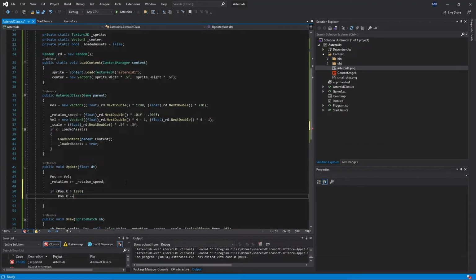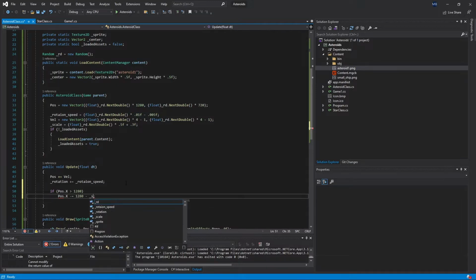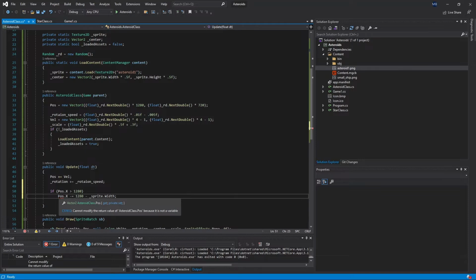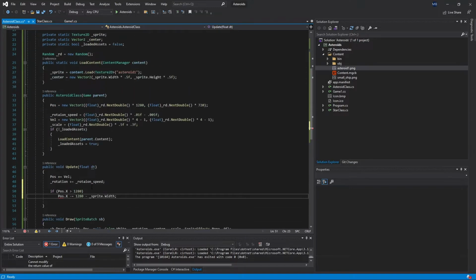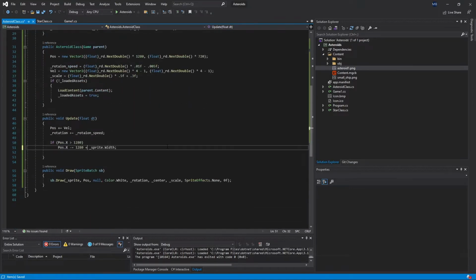Now, you would think that I would just need to do this 1 to 80 for it to work when it's wrapping this way. However, I must remember that I also need to take off the width of the sprite. And I could also multiply by the scale to make it exactly precise onto what's happening, but that I'm not bothered by. I can't do this directly because it's not a variable, it's actually all this type of stuff here. So I'll just work around doing this and then I'll get back to you. Got that fixed, and that is literally going to be our first section.